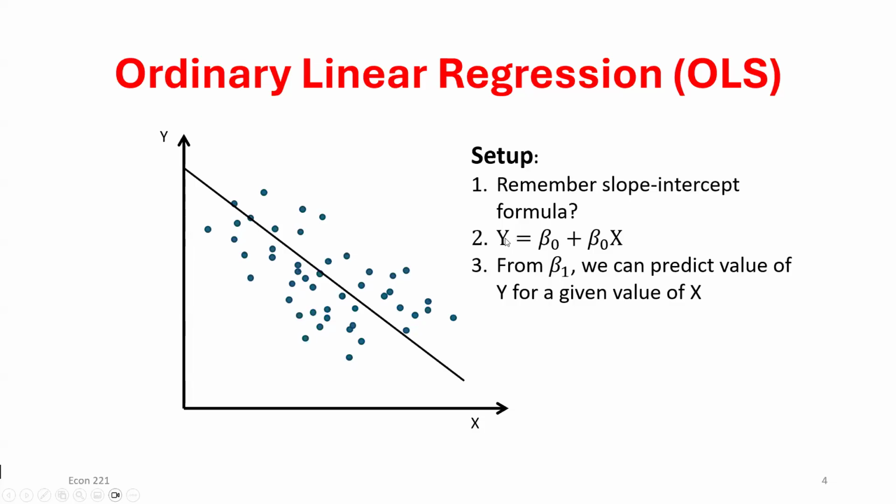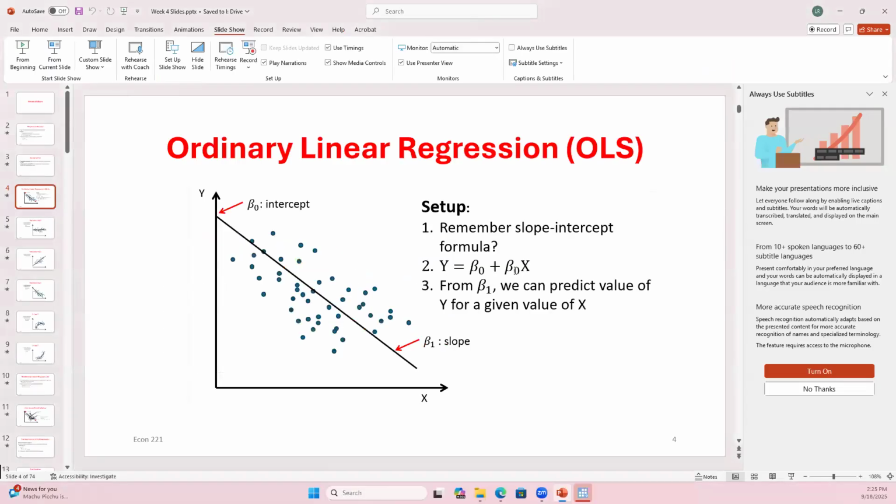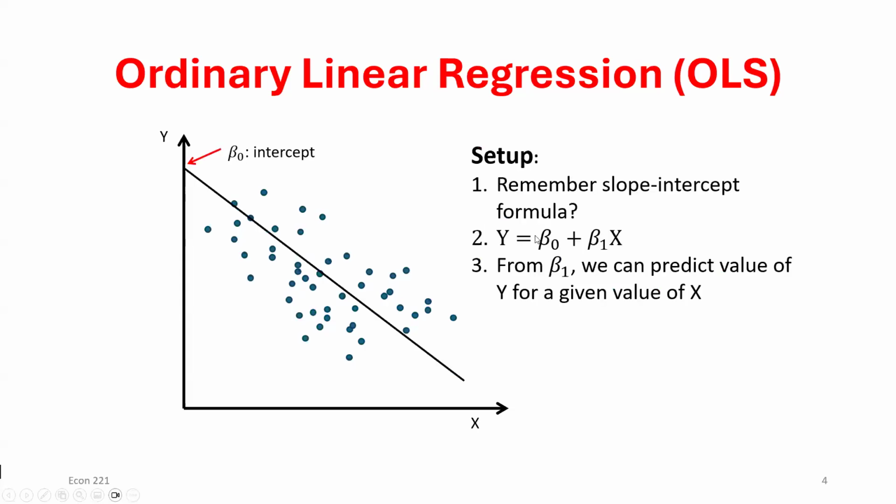Think about it here. If I was trying to predict the value for y when x is 0, 0 times anything, I have a little typo here because this shouldn't be 0. I probably copy and pasted. It should be 1. So anytime x is 0, 0 times anything is 0, I'm going to start out at my intercept.